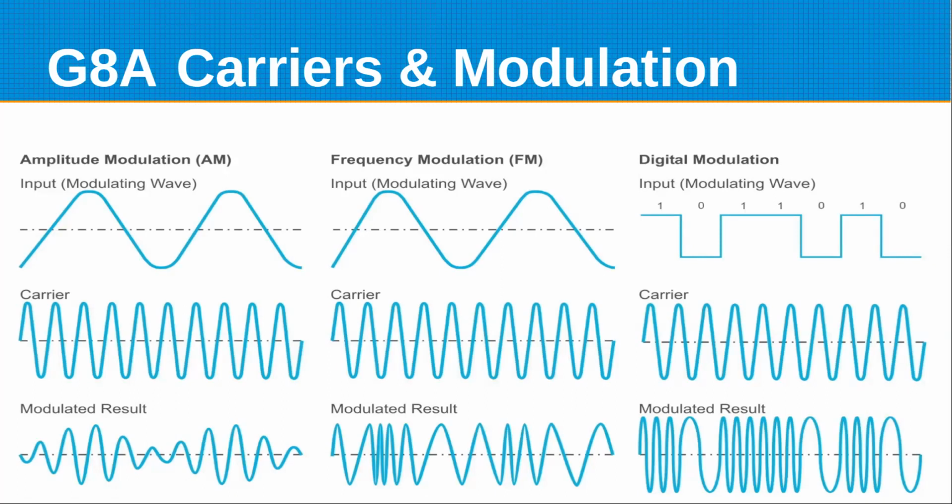So here we have representations of three types of modulation: AM, FM, and digital. Same kind of waveforms they were showing in the video, where you're changing amplitude, or changing frequency, or in the digital modulation, this one would be frequency shift keying because it's changing the frequency. It could also be phase shift keying. And most of the digital modes will use either frequency shift or phase shift keying.